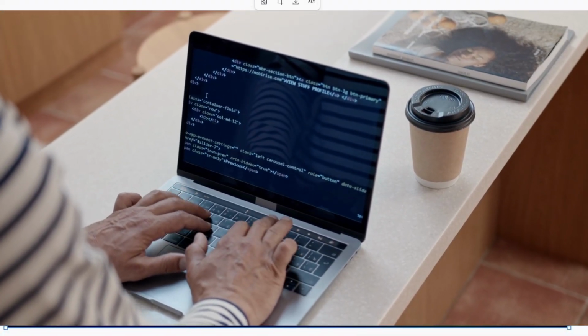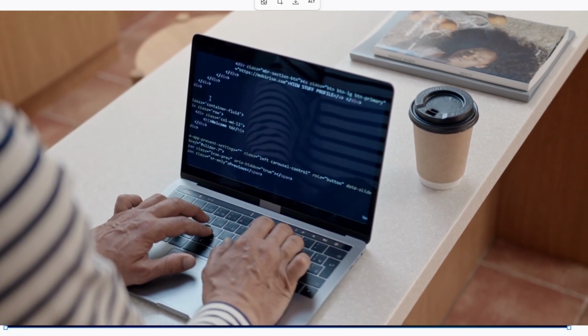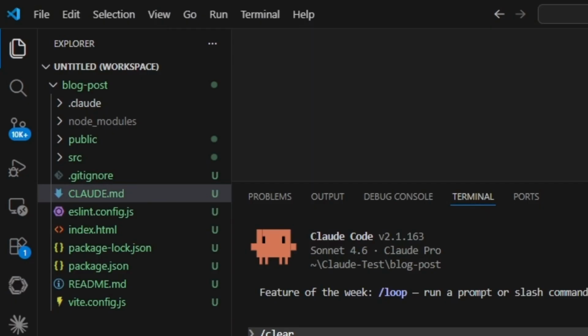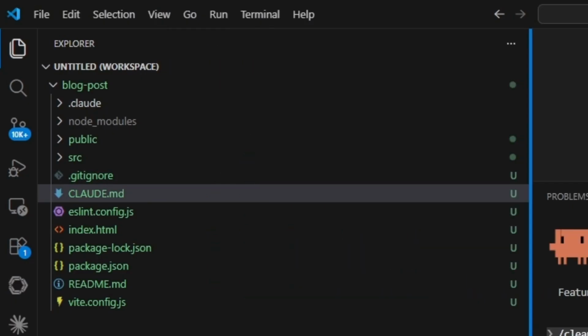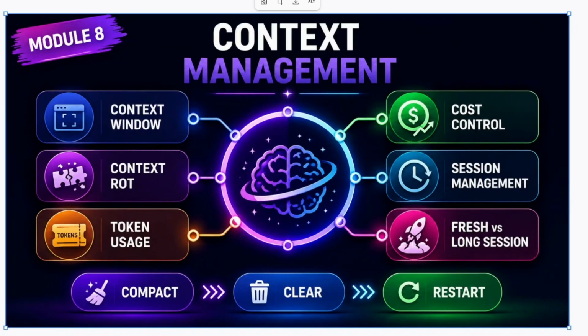It produces code that doesn't match the style it was following perfectly, or which you have defined in your claude.md file. And just 30 minutes earlier, all was good, right? Everything was working fine. And now you start thinking, is Claude broken? Did I do something wrong? No. What happened is completely normal and completely fixable once you understand context management.